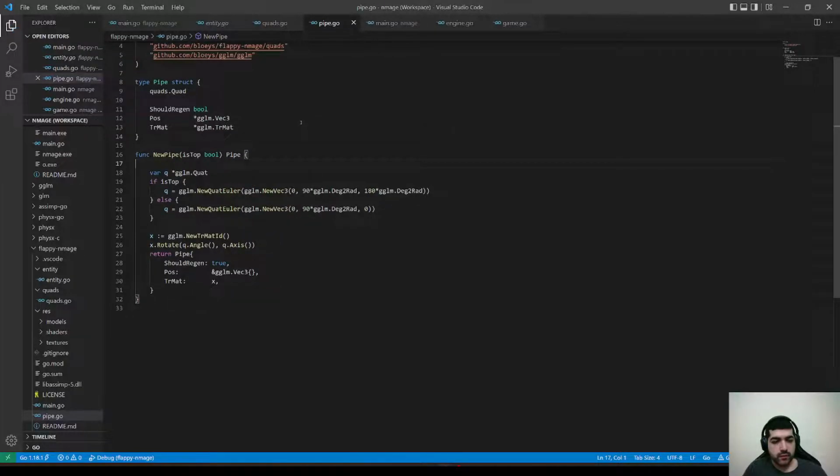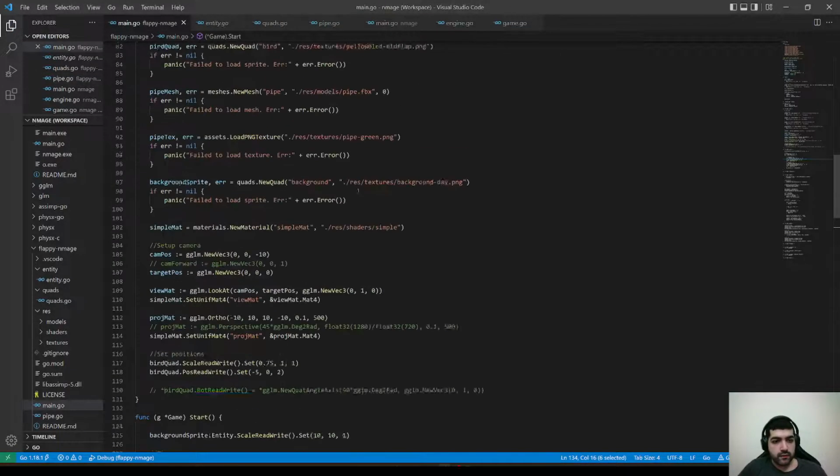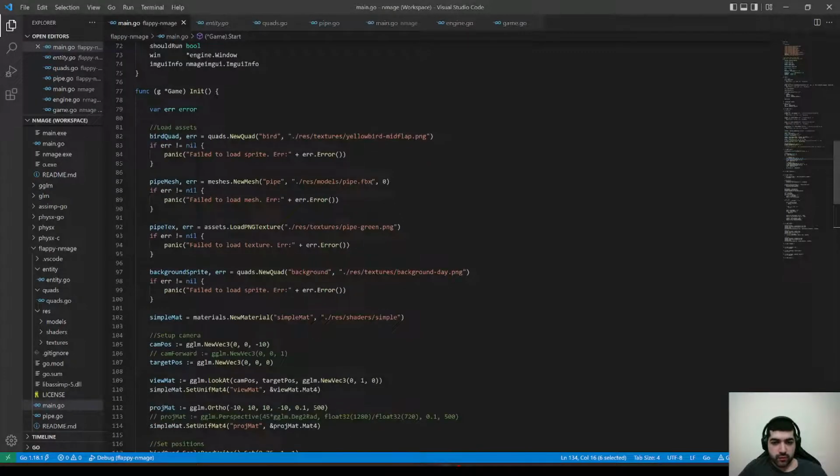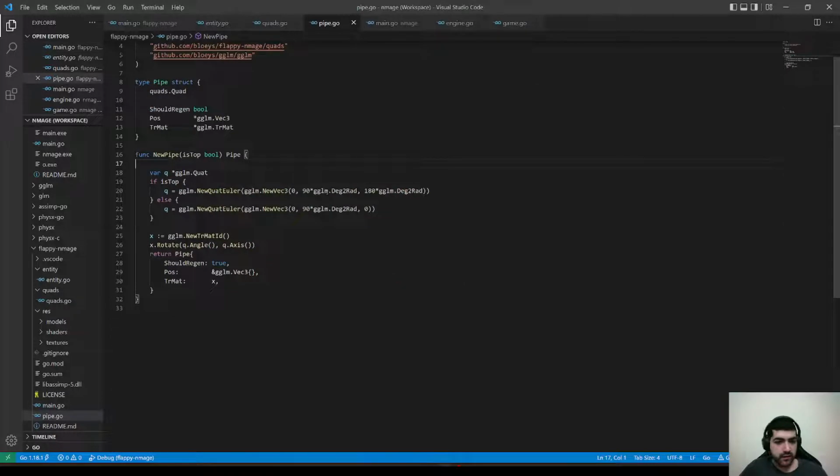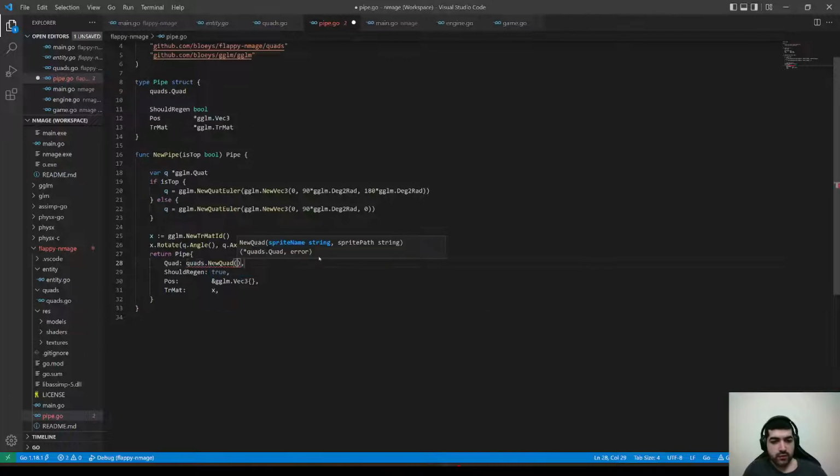Or no. And pipes are always using this guy, right, green. So you can say, well, your quad is quads.new quad. It's a pipe, and it does this.